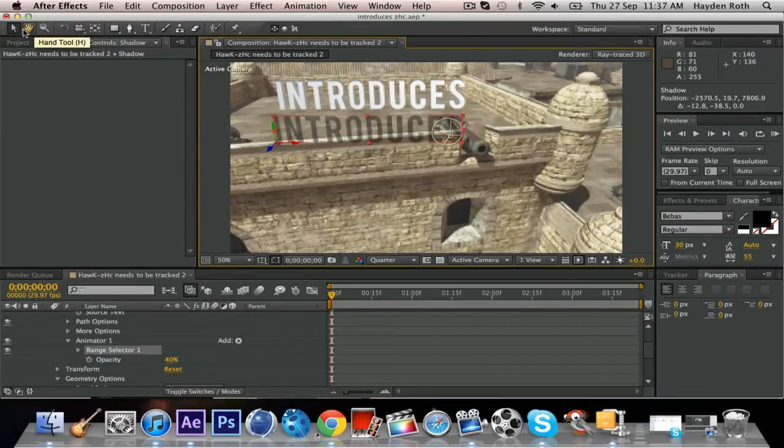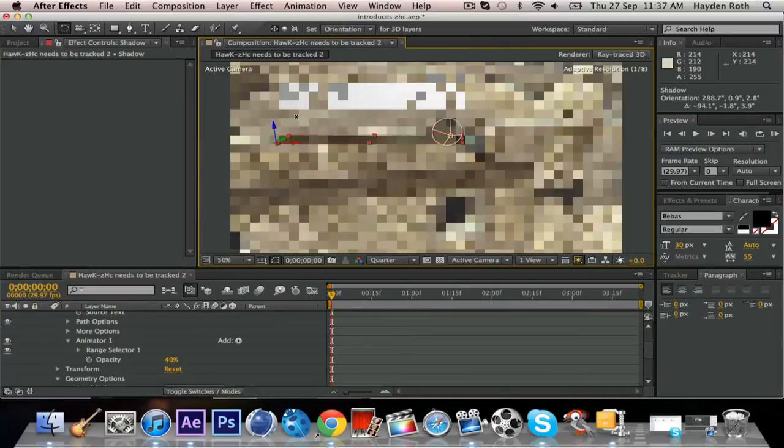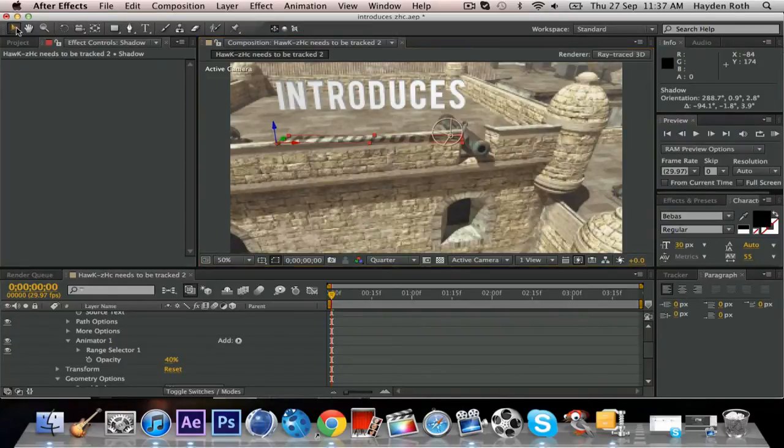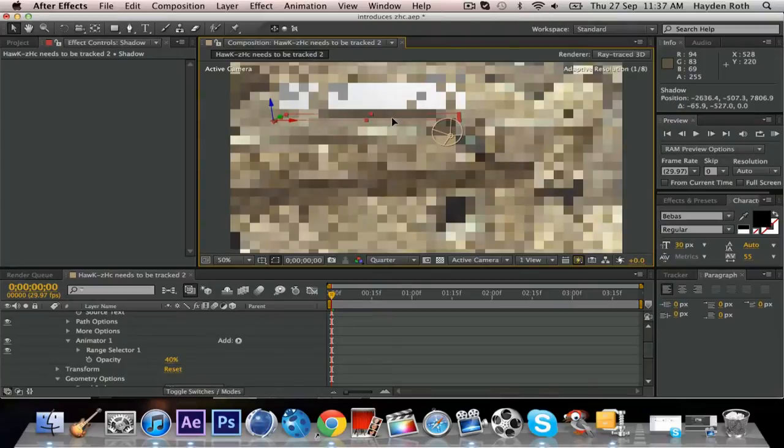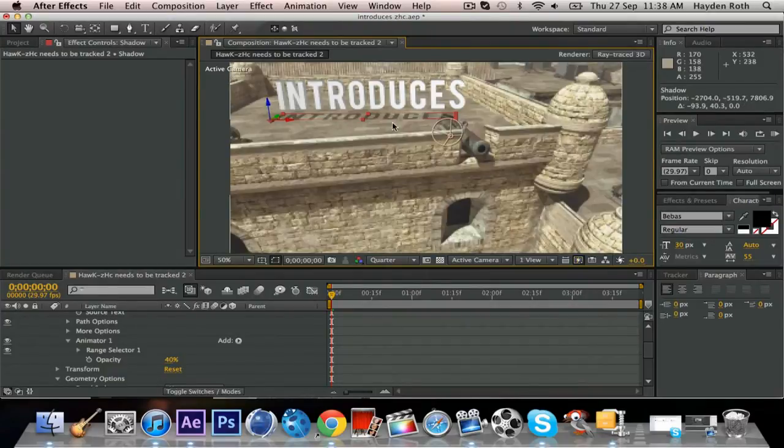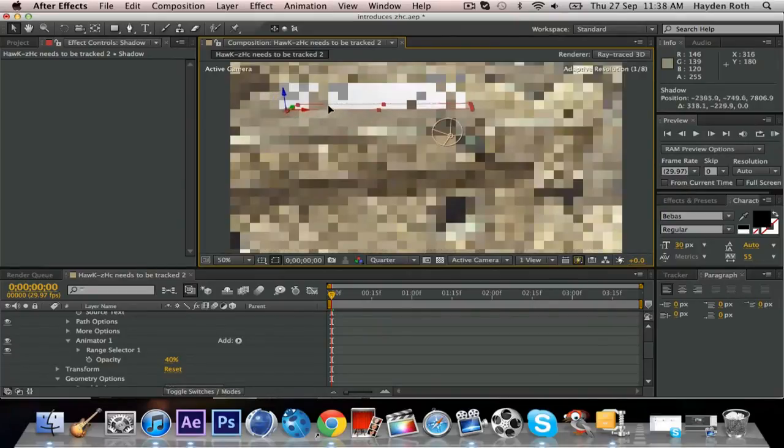Now all you have to do is up here, you'll have your rotation tool, or your shortcut is W, I guess, but I don't really use shortcuts. So drag up, and there you go. Now you can see as it's like that, you go back up to your selector tool, maybe, and you can just keep dragging it up, and we're just going to have it sitting right along here. Look at the shadows: the light on this map is coming from this general direction, coming downwards. So we're going to want this text, and pretty much at this point, there isn't anything else I can really show you.